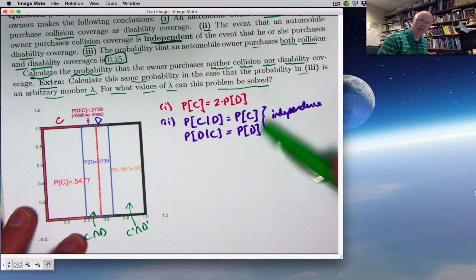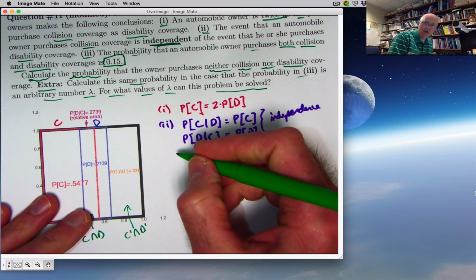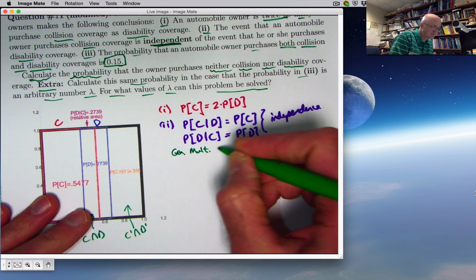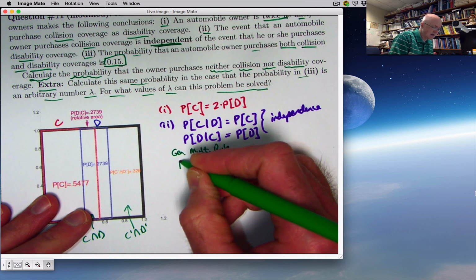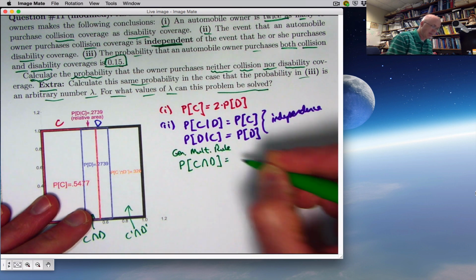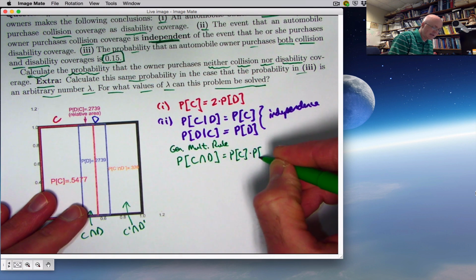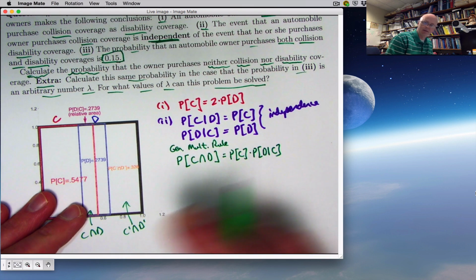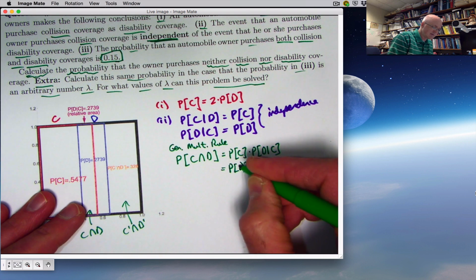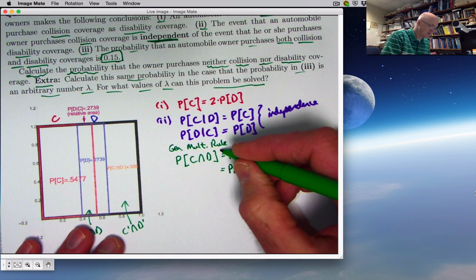So we're assuming these equations are true. But how is that helpful? It comes back to the multiplication rule. We've talked about the general multiplication rule before. In this context, it would say the probability of C and D occurring is the probability of C times the conditional probability of D given C. And again, the roles of C and D are interchangeable. This is the same as the probability of D times the conditional probability of C given D. That's the general multiplication rule, that these two things are true.